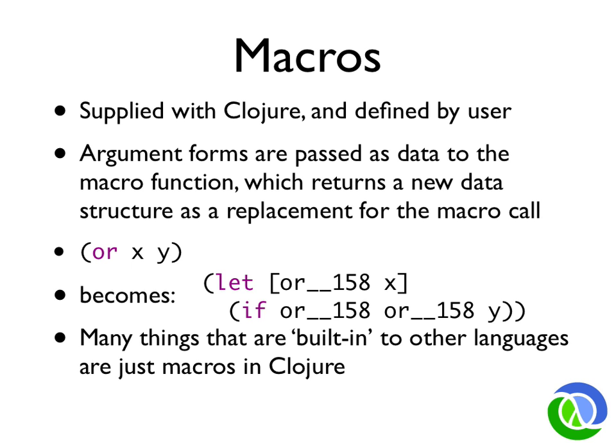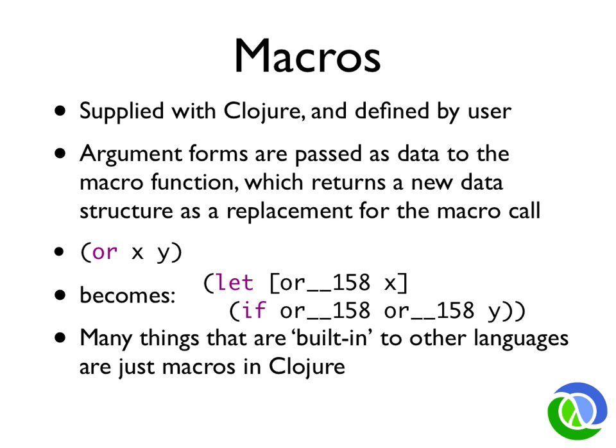If we remember, we're getting data structures passed to the compiler. So it looked at the first thing, and somehow there's a way, and I can't show you that tonight, to say this name designates a macro. And associated with that name then is a function. The function expects to be passed the rest of the stuff that's in the parentheses. So we had this cool function, my cool macro. Maybe it expects to be passed 2 things. The things it gets passed are not evaluated. It gets passed the data structures that the compiler got passed.